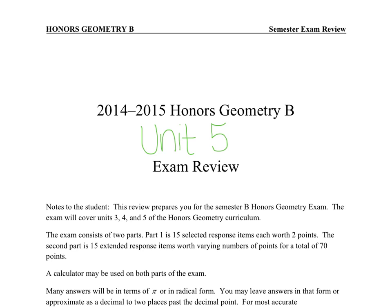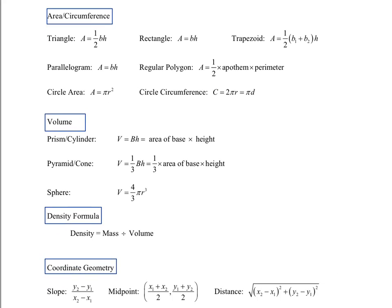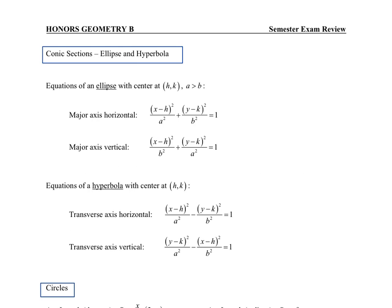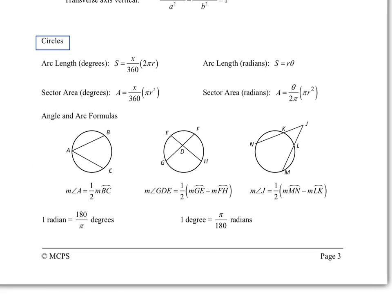This is the exam review video for Honors Geometry, Unit 5. Don't forget that you get this formula sheet on your exam. You're going to want to use it. And for Unit 5, these are all the formulas you're given, so you don't need to worry about memorizing anything here. You just need to know how to apply it.